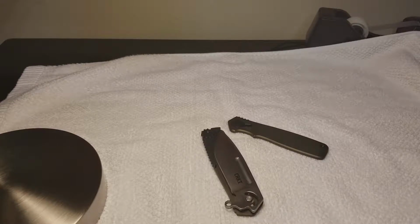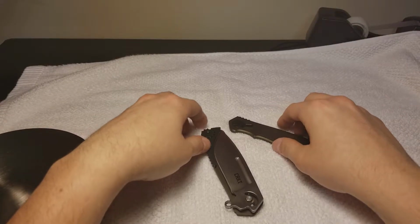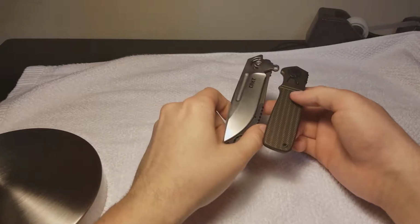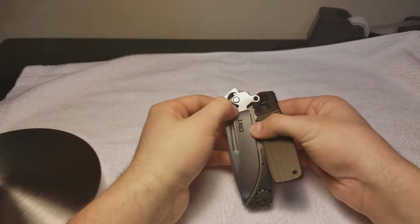But another good thing about CRKT knives is that they have a lifetime warranty. So I always like products that have lifetime warranties, because I don't think they're going to put out a product that you're going to have to send in over and over and over again. That just loses them money. So I always like products like that. People are giving it a lot of good reviews too, including me. I like it. I'm glad my girlfriend got it for me. I didn't know she was getting it, but it was a welcome surprise.